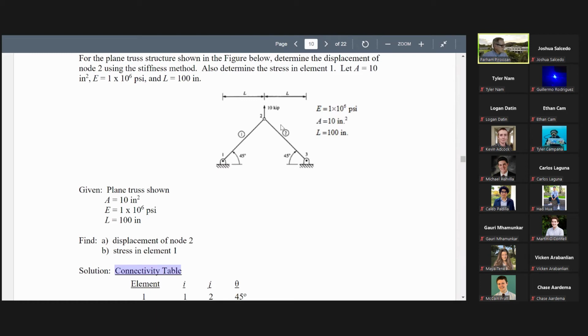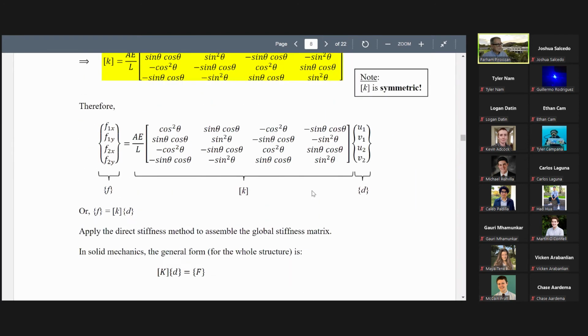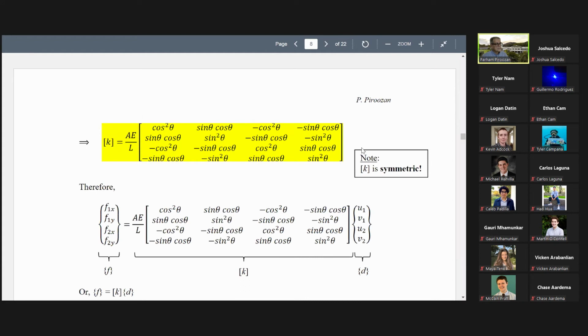Once we have the connectivity table, I want you to now use this one. This is our stiffness matrix that FEMAP has. FEMAP has this for many different types of elements. ANSYS, a very good, very comprehensive program, has 100 different types of elements. So for each element, it knows which one to pick. Once you select the type of element, you remember when you selected element type, that's it. It takes this one. I want you to take this one like FEMAP did and apply it to element 1.